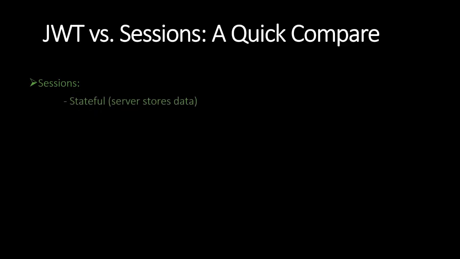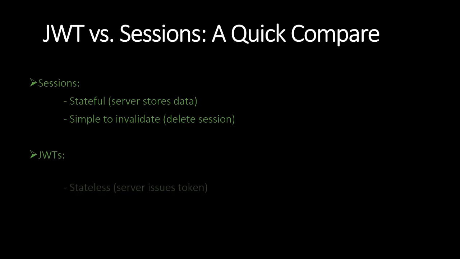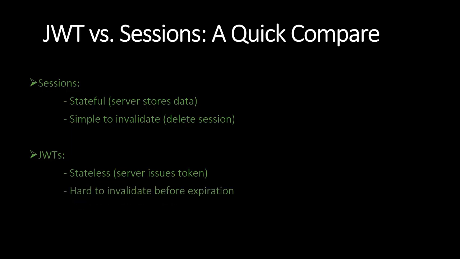So, which one is better? It actually depends on the use case. Sessions are stateful and are great for websites where you need easy logout. JSON Web Tokens, on the other hand, are stateless and are fantastic for APIs, mobile apps, or when you have many servers that can't share a database. The biggest downside of JSON Web Tokens is that you can't easily log someone out before the token expires. It is great for APIs and distributed systems.